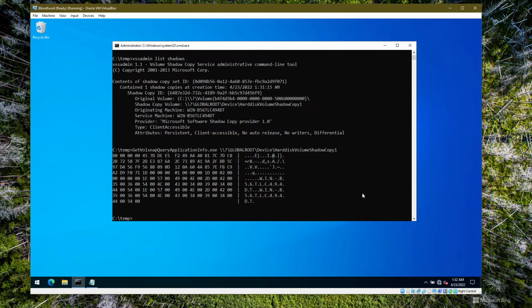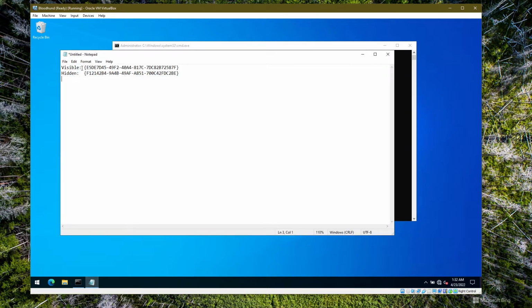I can see details. Here you can see the overall length of the structure, and then some information about the machine where it was created. This is the name of this particular server, and a couple of GUIDs, including the very special GUID about the type of the VSS snapshot.